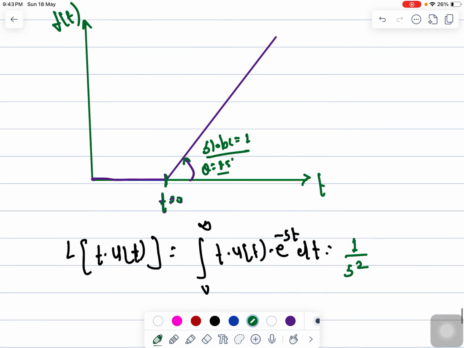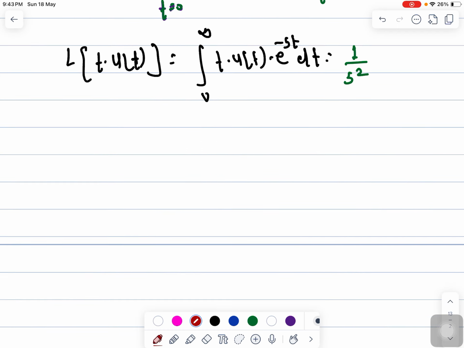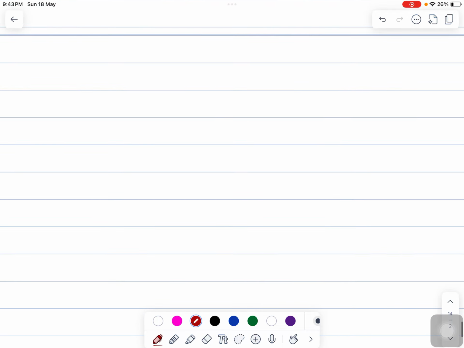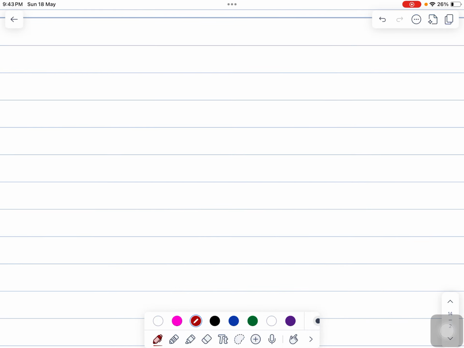Now the next thing is a very, very important thing, the heart of process analysis and control, that is the transfer function. Whenever we will be solving the dynamics of any system, we are supposed to calculate the transfer function, and based on the transfer function we can categorize whether this is a step input, ramp input, sinusoidal input, or impulse input, something like that, and based on that you can calculate these things. So let's try to understand the transfer function.